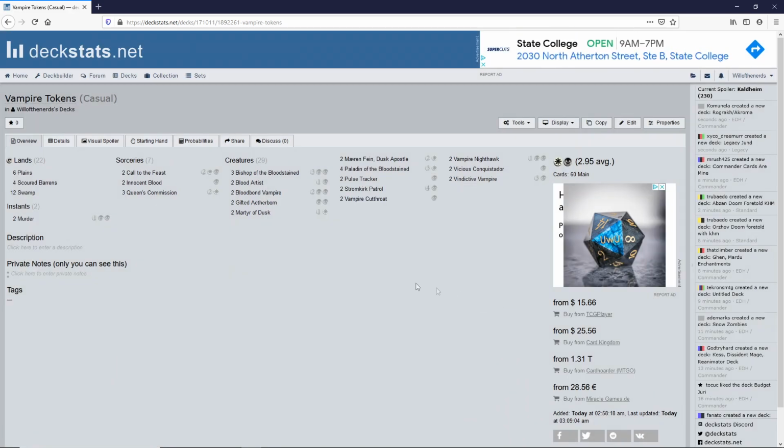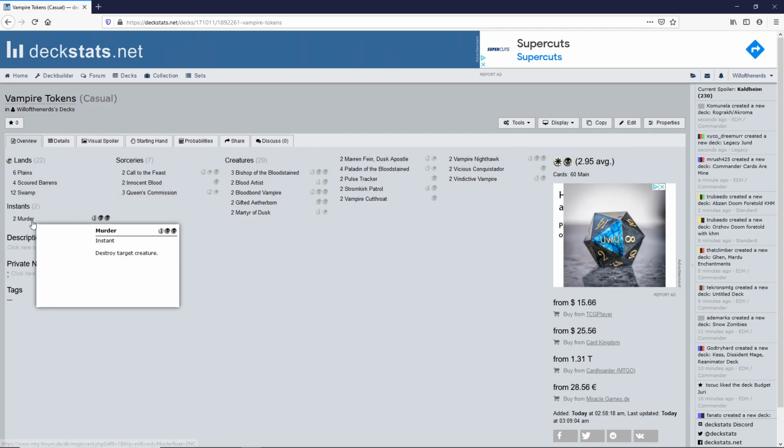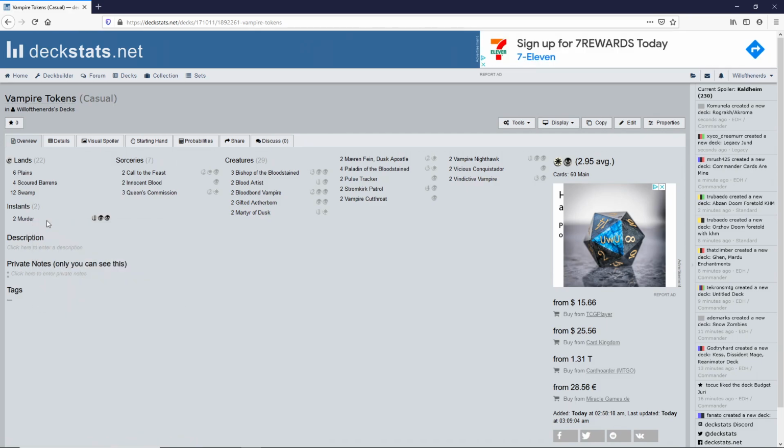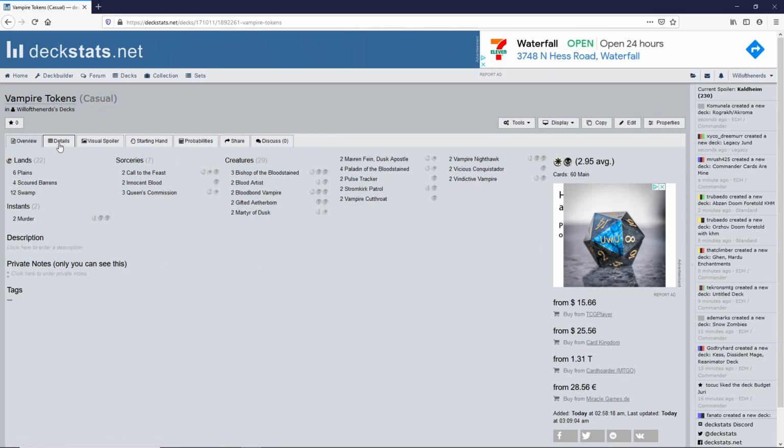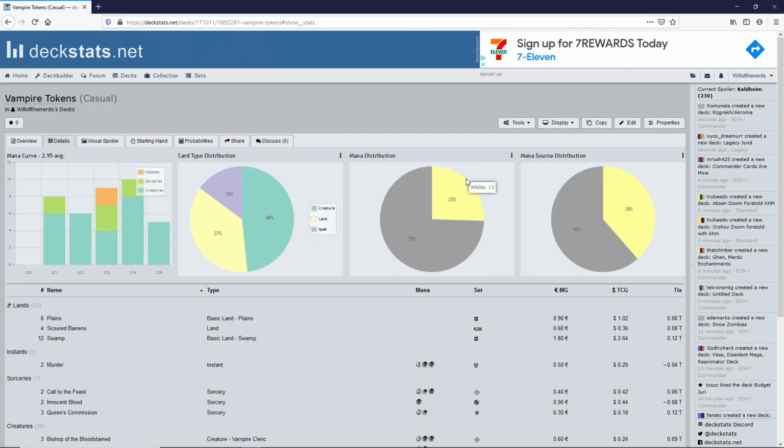But now we get into the overview. We got 22 lands, 2 instants, 7 sorceries, 29 creatures. The land could probably go up by 2, but I actually don't mind this. Murder, I mean, I don't mind murder. There is other kill non-vampire creature effects, which would probably fit better if you really want to go that route. The details here, 75 to 25. I could use a little more black mana in here, but that's a lot better. It's pretty even. There's a lot more 1-2 drops, so a lot more quicker drops to get.